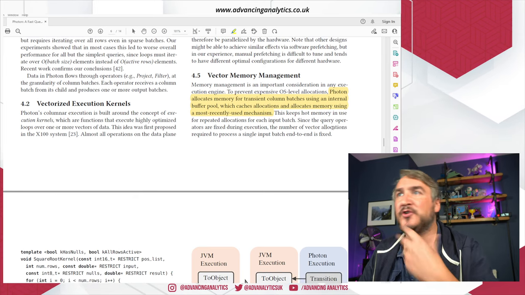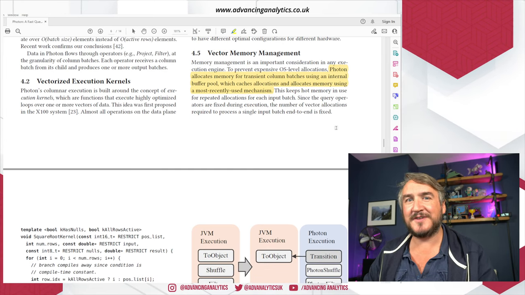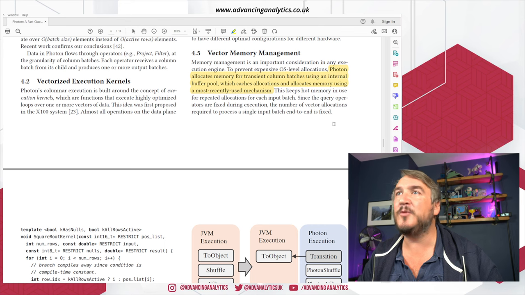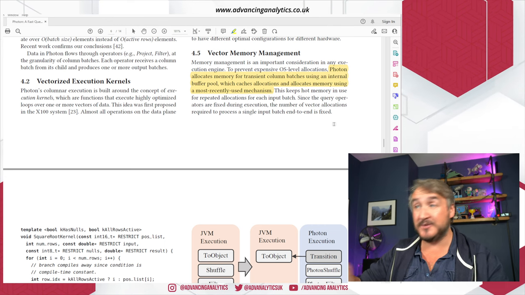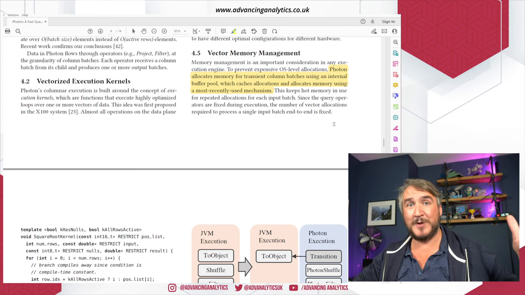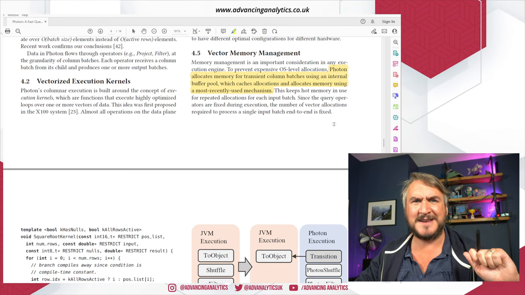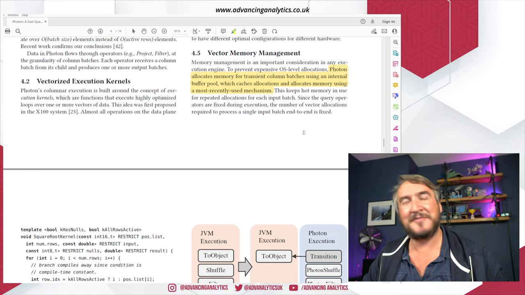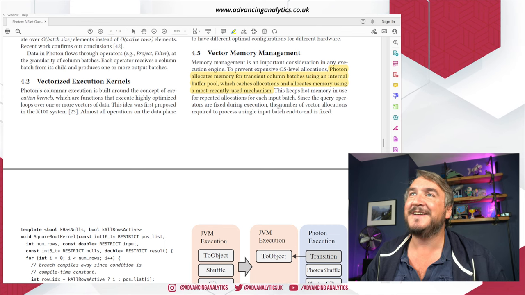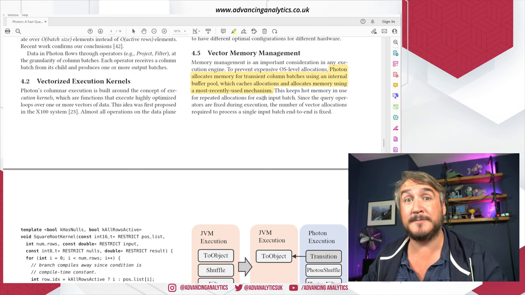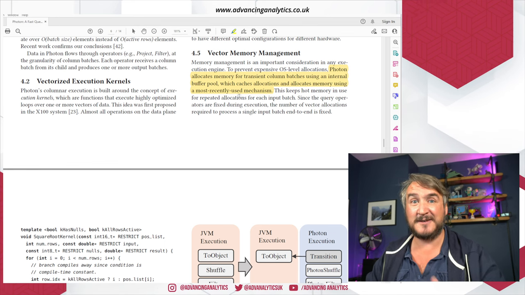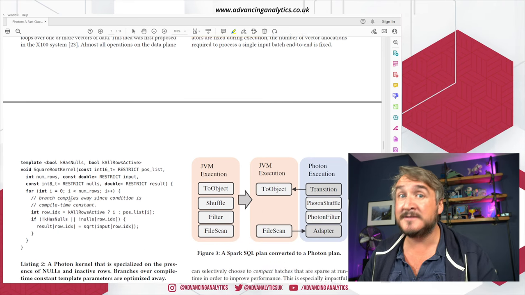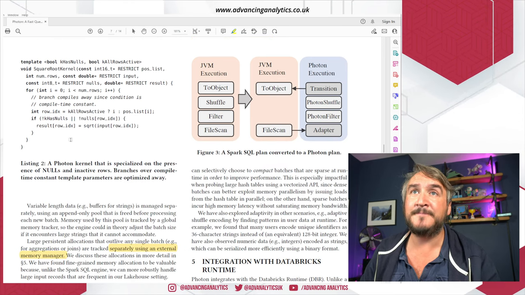Cool. Other bits and pieces. They talk about memory management. That's always going to be interesting when you're talking about something like a VM and it has to work well there. What you can't have is Photon going away and doing something in memory and then Spark, because it wasn't aware of Photon, going, oh, I'm out of memory, I'm just going to grab that piece that the operating system's using, it probably doesn't need that. And then suddenly Photon's got no memory left. That has to be catered for. So essentially it has its own idea of how it's using and allocating memory, and the memory available to Photon, which bits it's using at once, has to be a consideration because it's still all in memory. It has to be held that way.